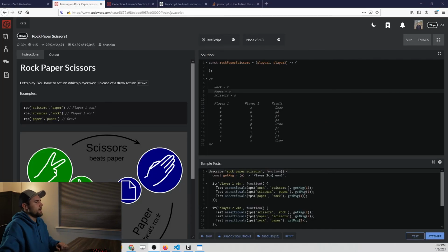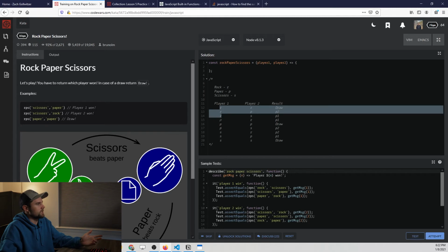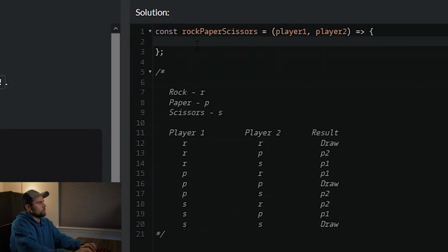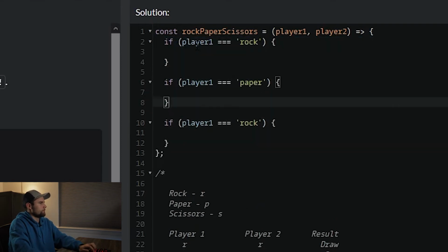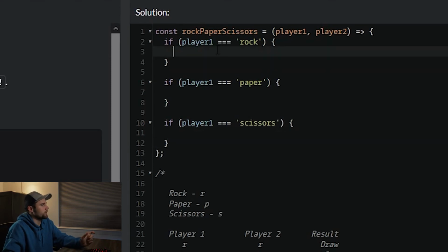So seeing this written out like this, where we have all these different scenarios, I think that we can say that we're going to go with player 1 and just have 3 if statements. So if player 1 chooses rock, if player 1 chooses paper or scissors. So we'll just put out those if statements real quick. So we'll say if player 1 equals rock, and then we're going to copy that down. Okay, so we got rock, paper, scissors. So these are the 3 scenarios for player 1.